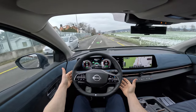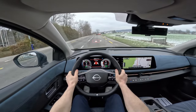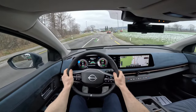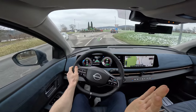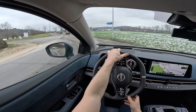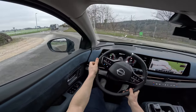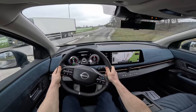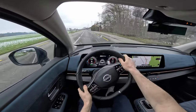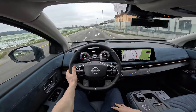So for the purpose of the video, I just show you how the car will do. It is doing a great job. I mean, even on those small streets right now, it brakes itself. It knows that here it's a roundabout and it brakes for me automatically. This is crazy. Wow, the steering is quite heavy in sport mode. Wow, it's really so realistic. I like that. It doesn't let the assist in at all. It's quite heavy. Wow, it's so nice. I like it. The car is really good, mate.